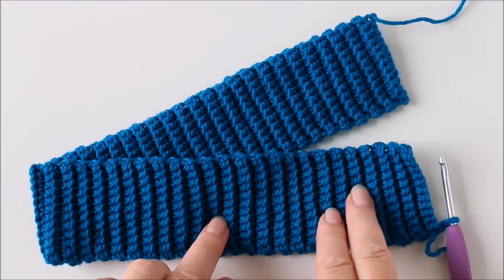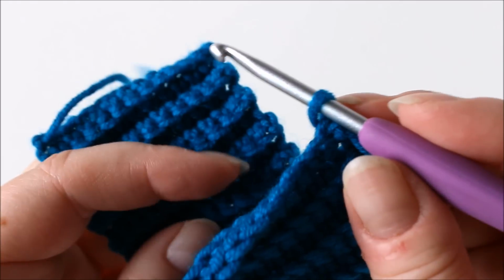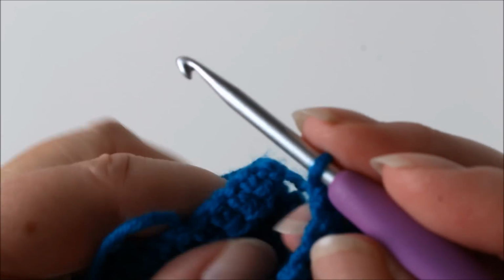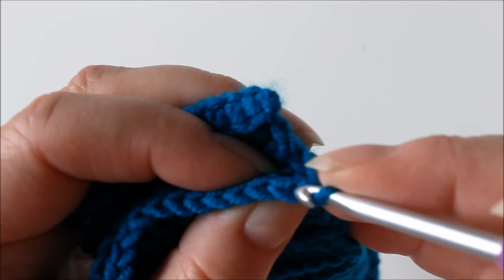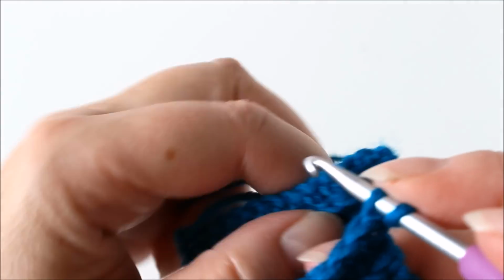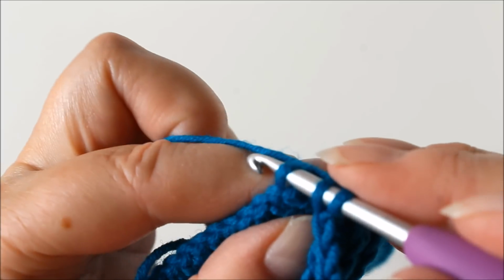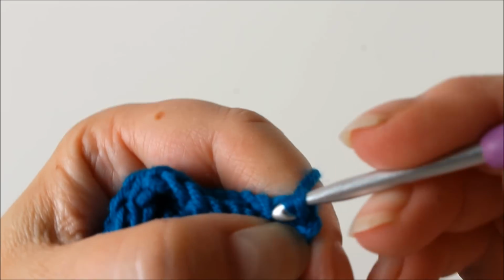After your ribbing is long enough, fold it into two, and then we are going to crochet together here. I have the two ends here, and then chain one at the end of that last row, and now we will join them using slip stitches. And again I'm taking the back loop of a stitch here, and then another one from the starting bit where we have a chain. So insert the hook into the first chain we had there, half of the chain, and a slip stitch. So yarn over and pull straight through all the loops.